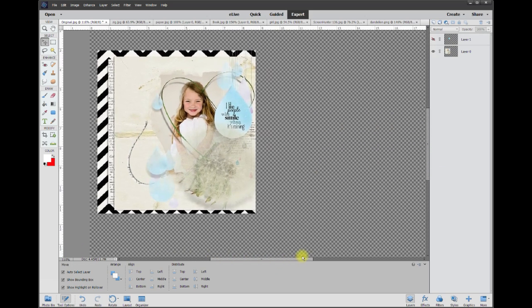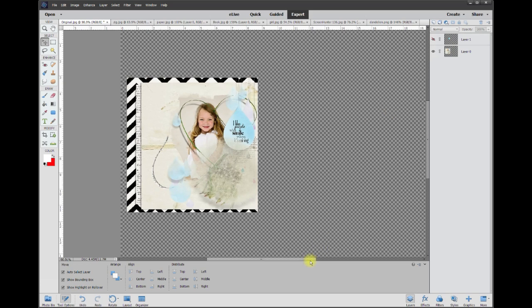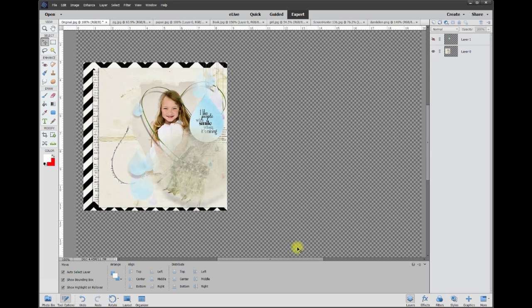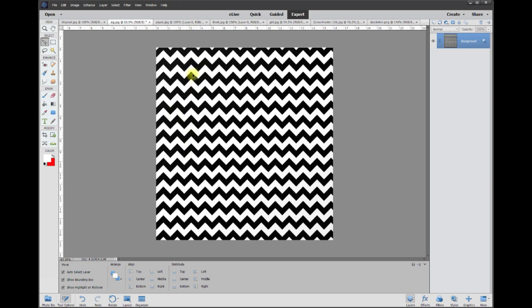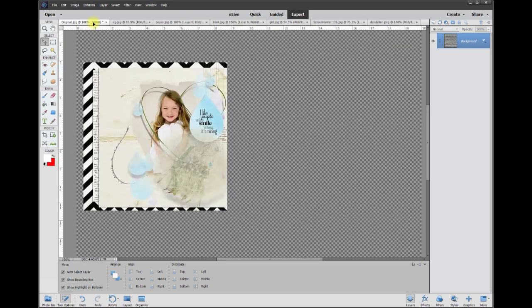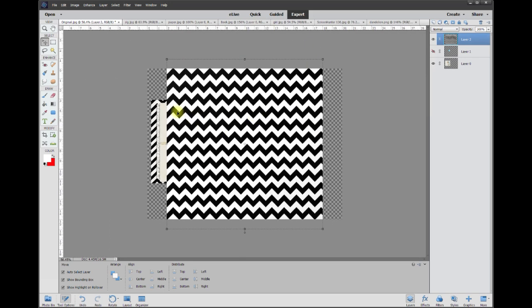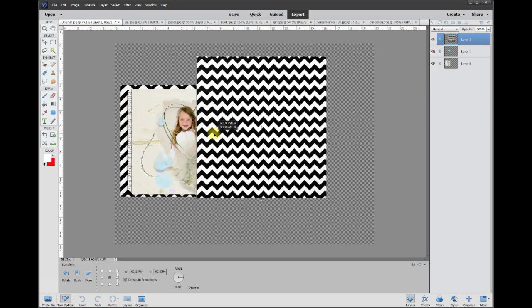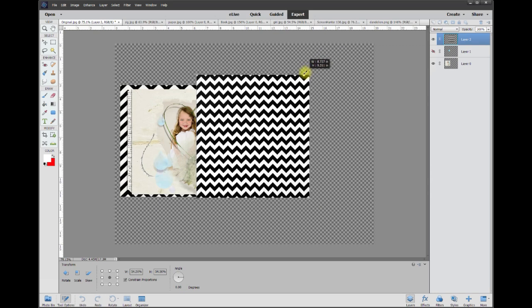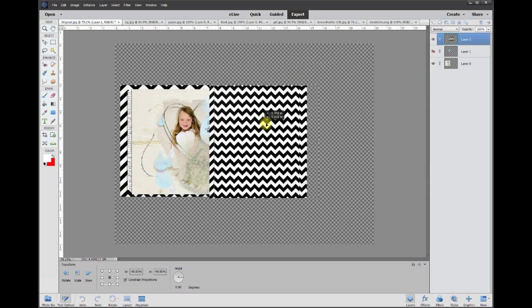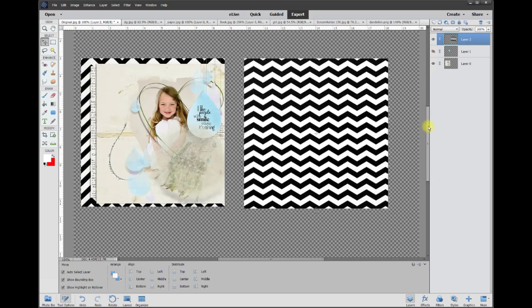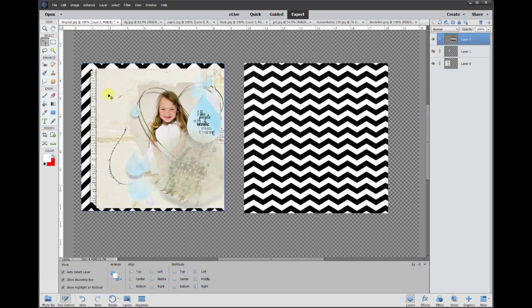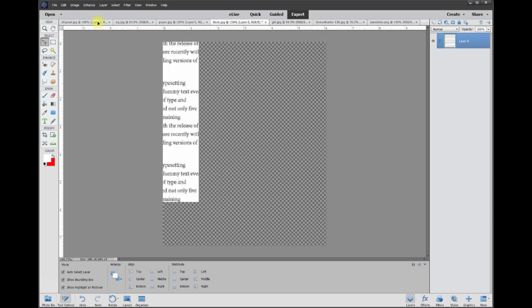First of all, let's move this over. I made the canvas really big so we can kind of do a side by side. And we'll start with the background. We got our zigzag paper. We're going to drag it with the left mouse button into our image, and let's approximate the same size as the original. I'm going to put it up next to that and just bring it down to something close. It doesn't have to be exactly the same, as long as it's close.